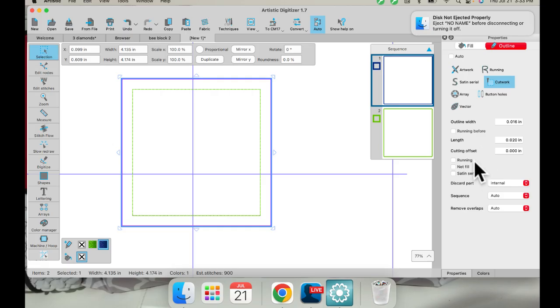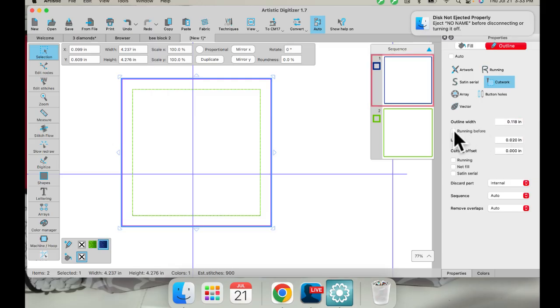But if I just wanted satin serial, up in here, I'm going to make this the width of my satin. And for these, I was using 3.0, and for my knit, I might go to 3.5 because it goes over the edge and gets pulled to the back. So it's not like a flat satin that you would normally use. So in here, I use millimeters, so I'm going to 3.0 mm, and it converts it to inches.